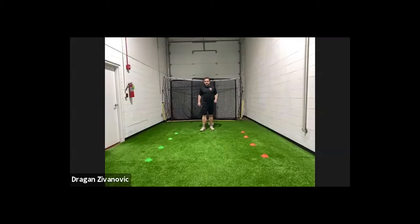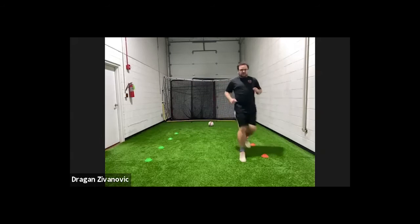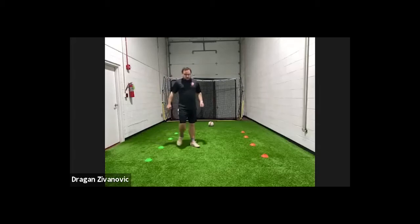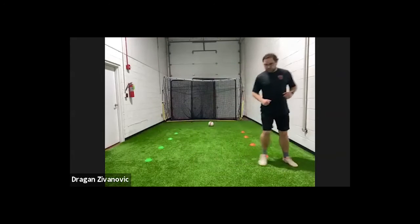Get set, go. Make sure we go forward, sprint around. I'm staying as close as I can to these cones, right? I shuffle over, sprint again, change of pace, jog backwards, shuffle over. If I need a 2 second break to catch my breath, I can, but I go again. Remember, I'm on my toes. When I'm shuffling, I'm on my toes, my knees are bent, and I shuffle over.